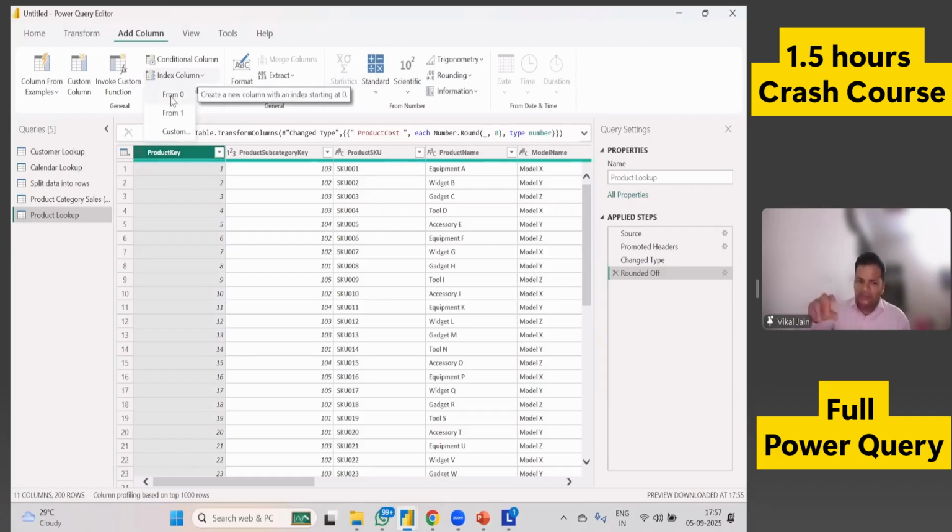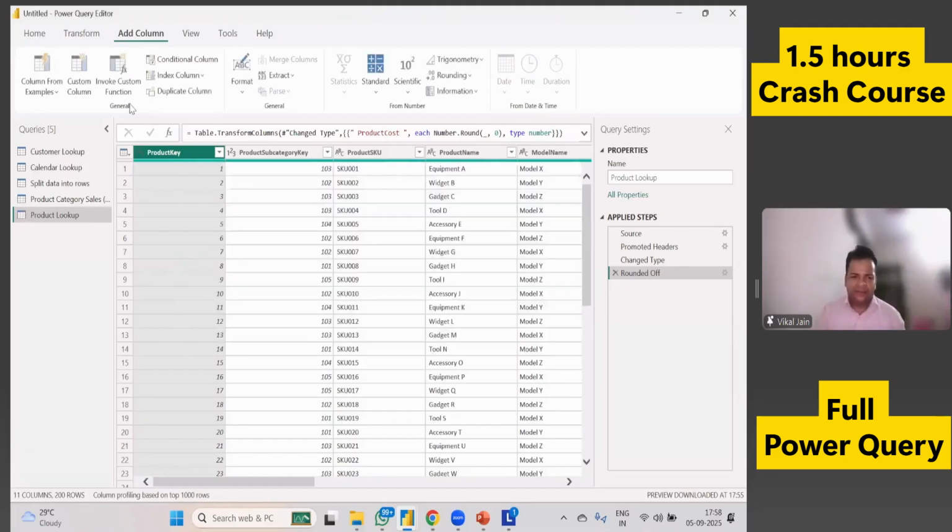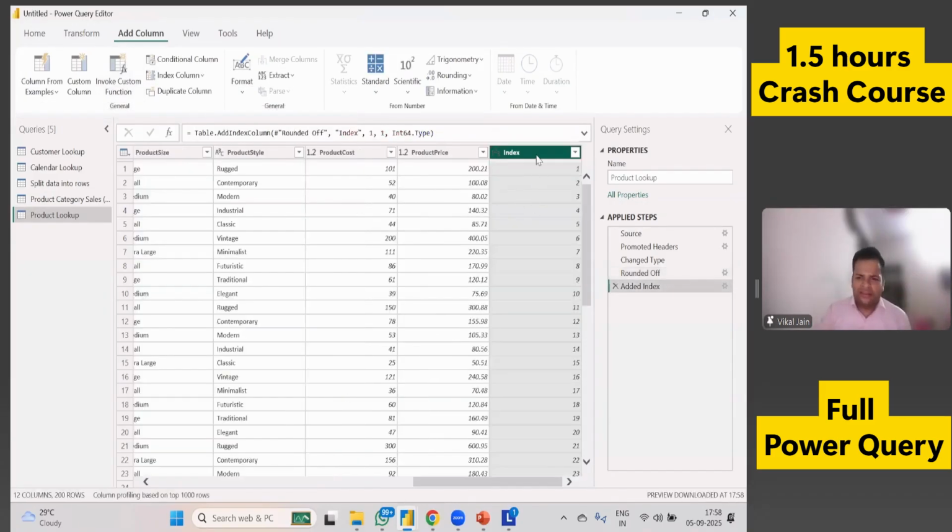Now, how do you want to add your index number? Do you want to start from 0, from 1, or from any custom number? It is asking me for starting index and increment. Let's say I want to start from 20 and increment by 2. It will go 20, 22, 24, 26, and so on. But I don't want that. I can simply put a serial number directly from 1 to n. So 1 to n, and you can see my index is here.